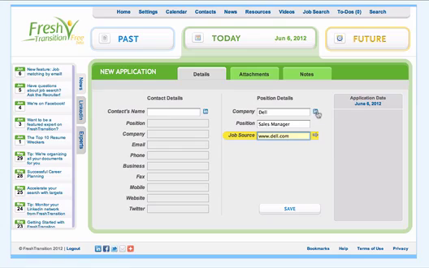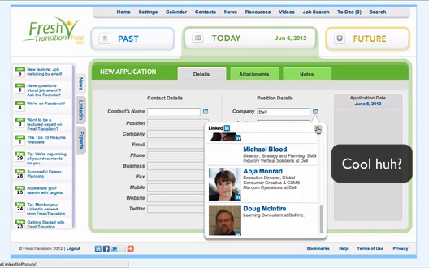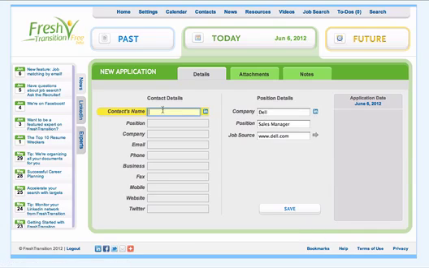What I can do too is click on the LinkedIn icon to see if there's anybody in my network that might be able to help me with securing this job. And I can put anybody I want's contact information down the left-hand side of the screen here. Maybe I know somebody named Michael Smith. I don't know if he's at Dell or not, but maybe this was the person that I found who was able to help me with this position.